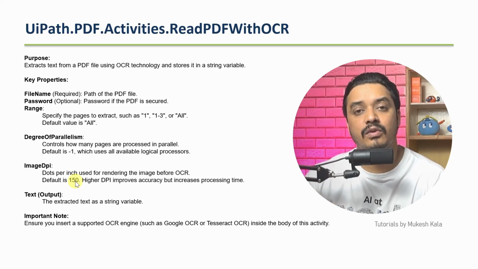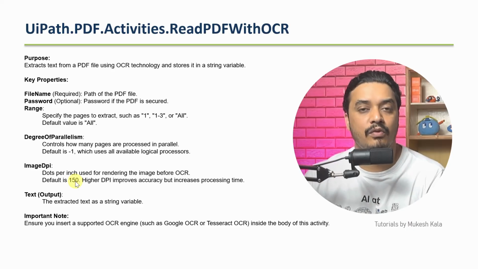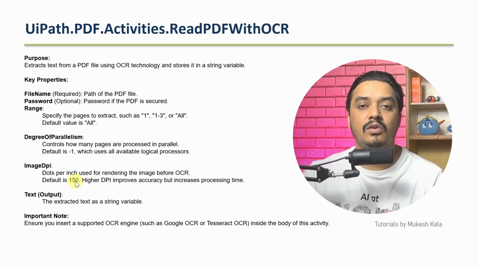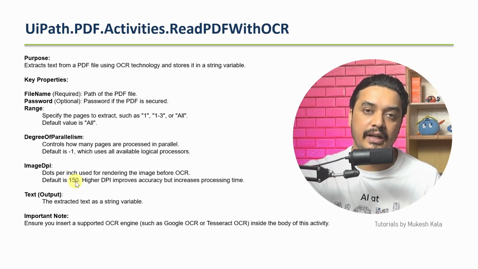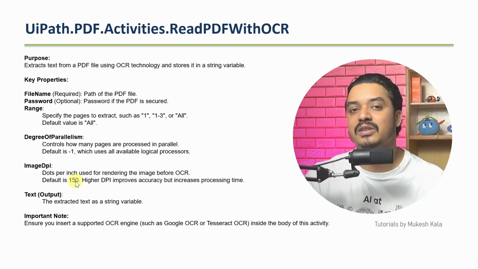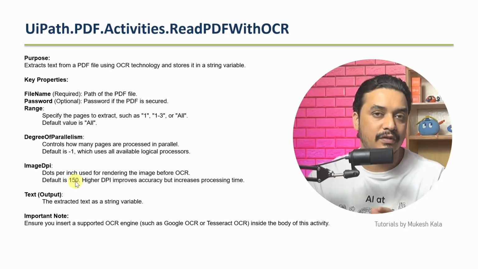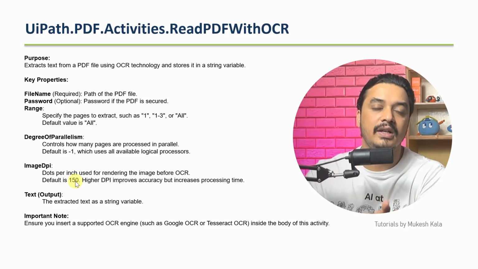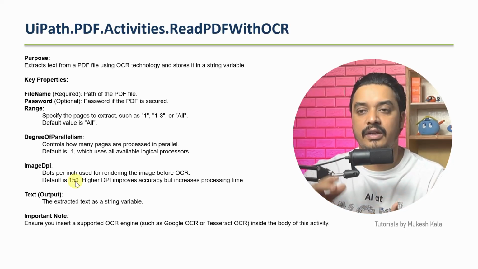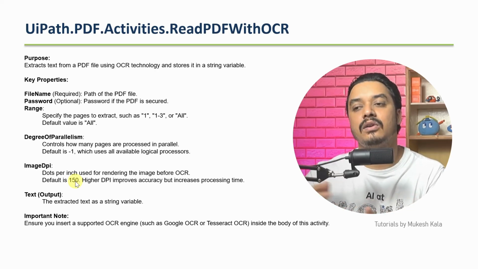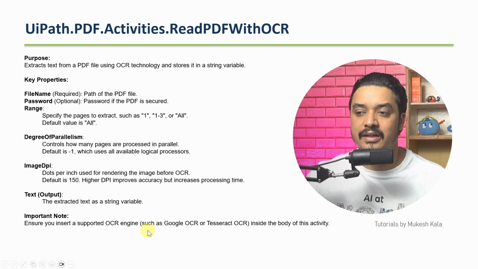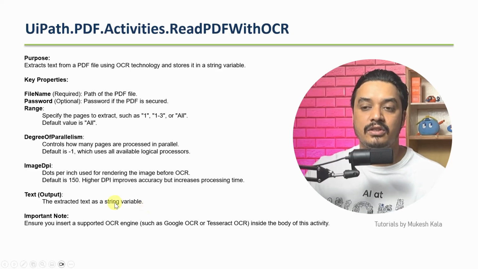And anyways, you have noticed that when I am using the OCR, because it is converting image to text and then giving my output, the output is slow compared to our native one, right? So this is also kind of an interview question, that which one is faster? Always native PDF would be faster, OCR would be slower because of converting the image thing, right? And if in case you play around the DPI, it might also affect the processing time as well, right? And output as usual is text, which you can just utilize, right?